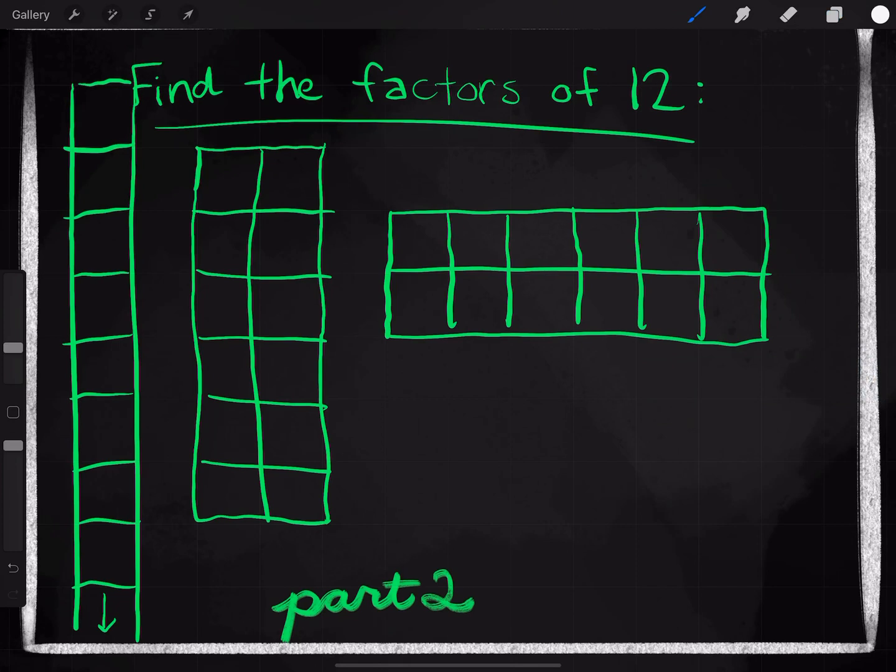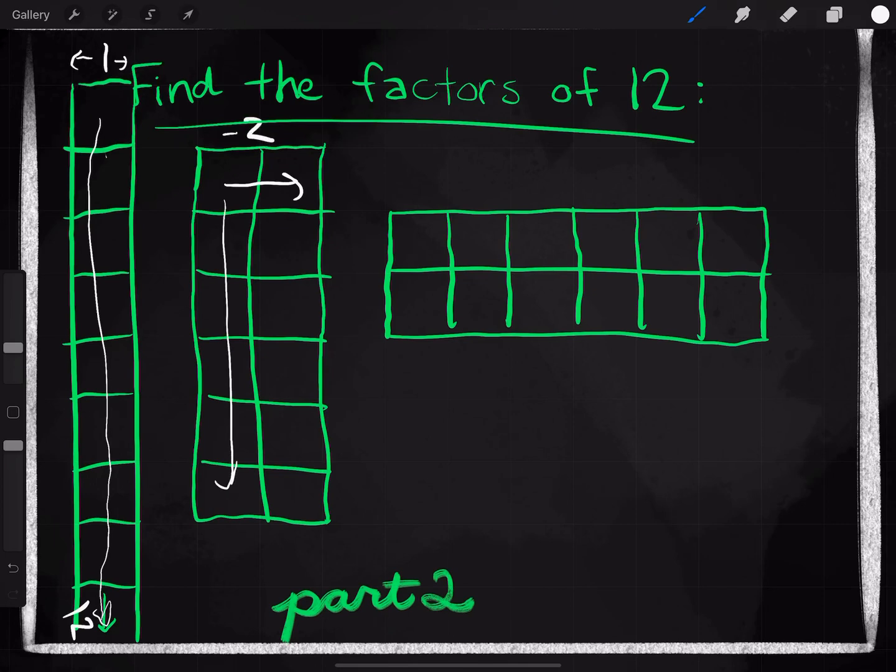Okay, so here's some other options. Here I was making a long line of 12, but I ran out of space, so this is going to keep going until it gets to 12. Oops. Presumably on your paper you won't have that problem. So 1 is a factor of 12 because I can just keep this rectangle going for 12 squares down. Here I have 2 by 6. 2 is a factor of 12. And here I have 6 by 2. That makes a rectangle, so 6 is a factor of 12.